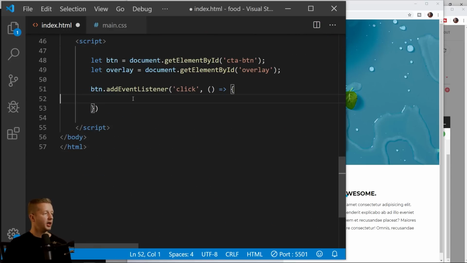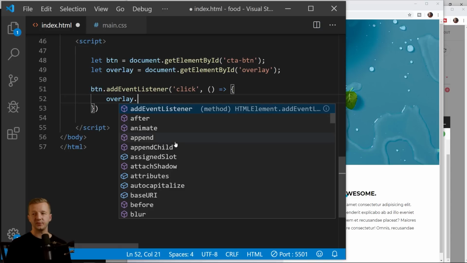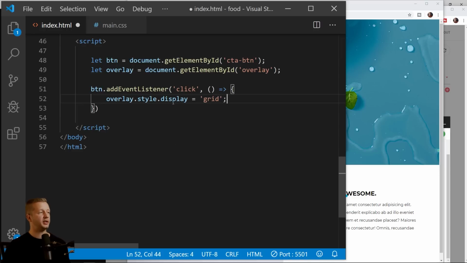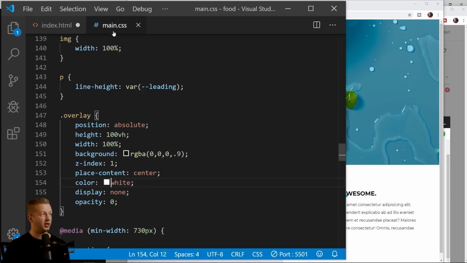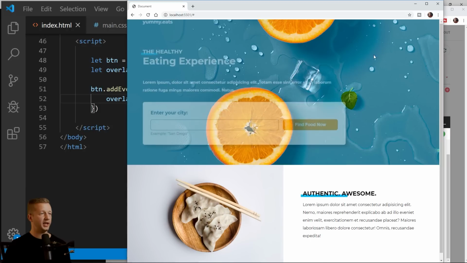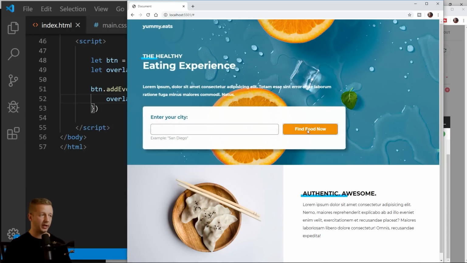All right, so once the button is clicked inside of here, we say overlay dot style dot display equals grid. What this is doing is changing the CSS display property from none to grid once a person clicks on it. Make sense? Hopefully it does. So if we save this and I click on it, watch what happens.